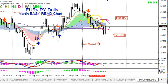And when you see this, take a look right there and take a look right there. I'm looking for a breakout either to the upside or to the downside with the momentum squeeze. That's why I've got these signals here. For sells, look for sells below 128.31. For buys, to be really safe, above 130.86, because even though price may break higher, we've got this red dash line to contend with as major resistance. So waiting for price to go above here.